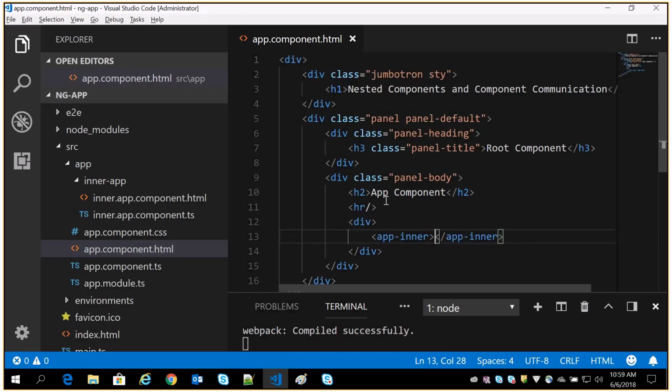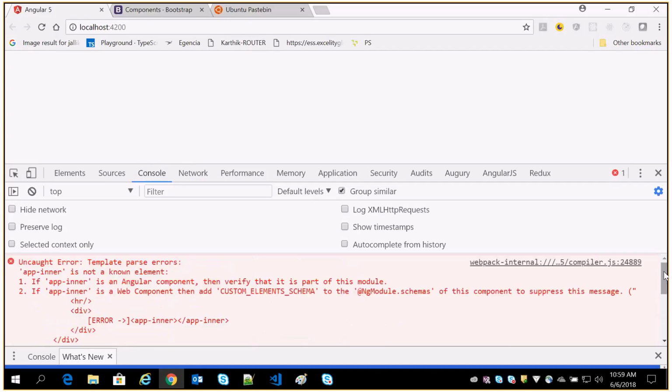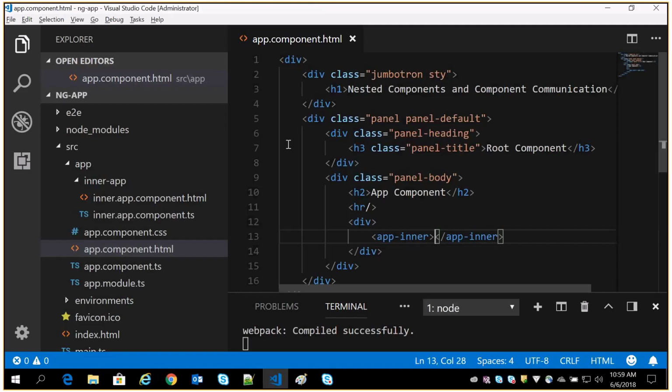When I try to run this, there is some error. By this time you would have guessed what the error is. When I go to the console, it says app-inner is not a known element, because my module doesn't know anything about app-inner. And I hope you all know, whenever you create any component, your module should have an idea about it.